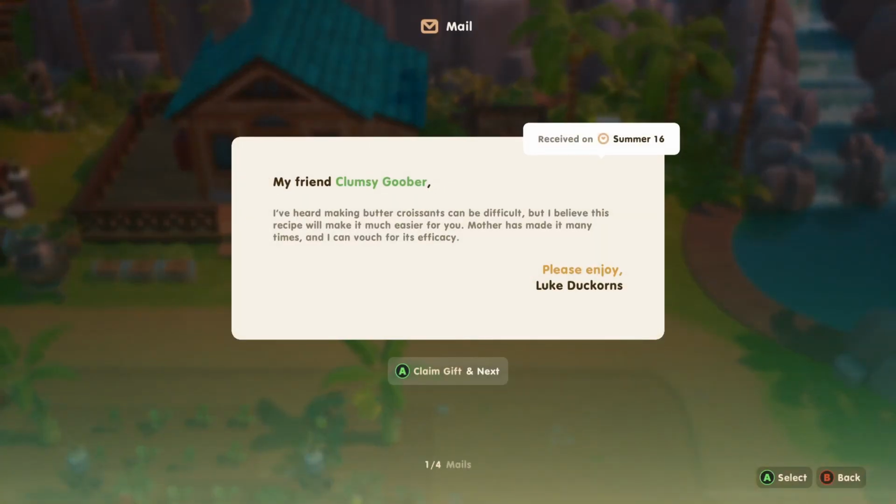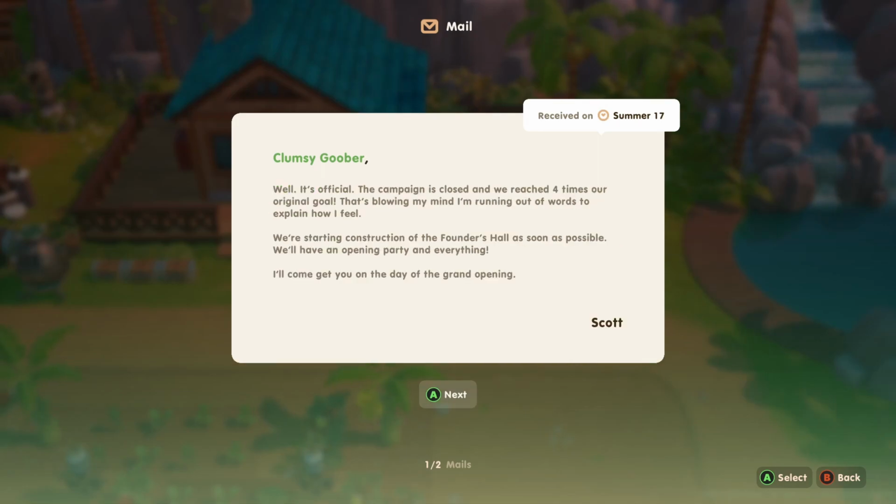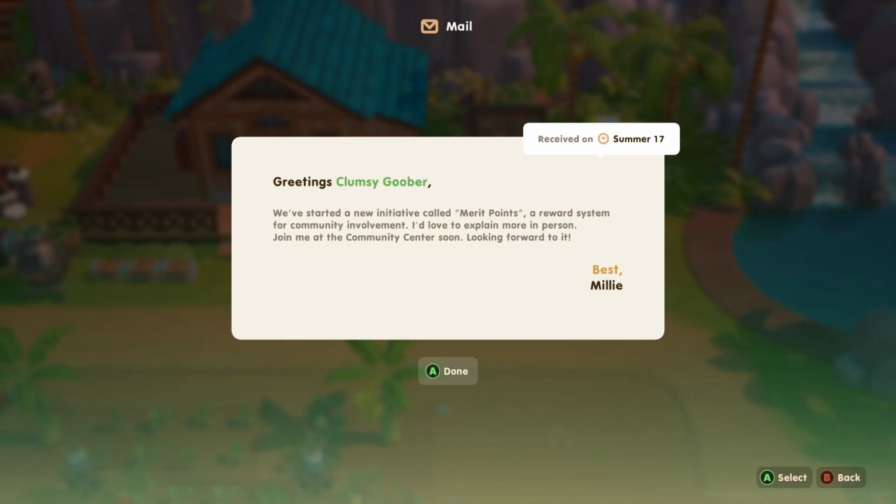Nope, not that. Read the mail. My friend Clumsy Goober. I've heard making butter croissants can be difficult, but I believe this recipe will make it much easier for you. Mother has made it many times, and I can vouch for its efficacy. Please enjoy, Luke Duckhorns. Okay. Clumsy Goober, just checking in with you. I have this recipe for sweet potato poutine. If you want to try cooking it, it's my go-to comfort meal. Try it out. Pablo. Well, it's official. The campaign is closed, and we reached 4 times our original goal. That's blowing my mind. I'm running out of words to explain how I feel. We're starting construction of the Founders Hall as soon as possible. We'll have an opening party and everything. I'll come get you on the day of the grand opening. All right, Scott. We've started a new initiative called Merit Points, a reward system for community involvement. I'd love to explain more in person. Join me at the community center soon. Looking forward to it, Millie.